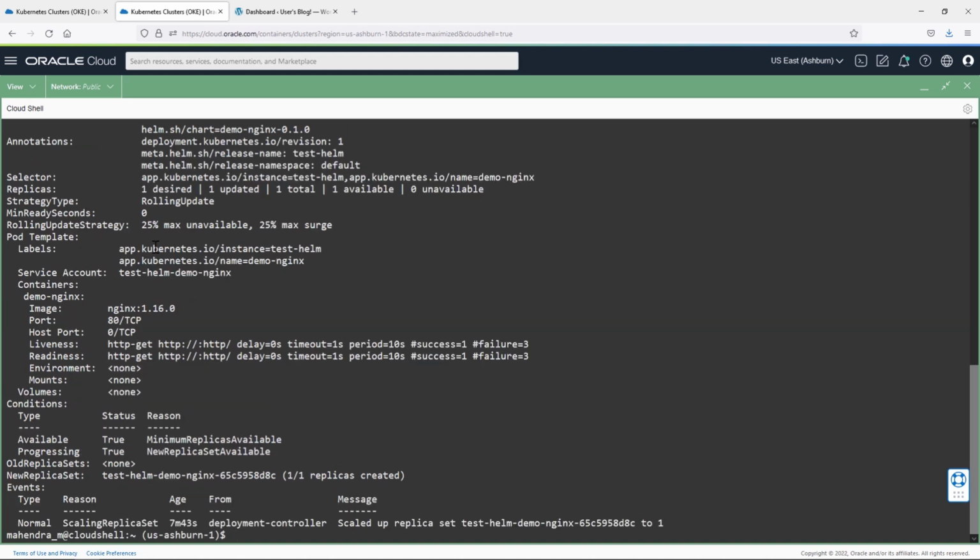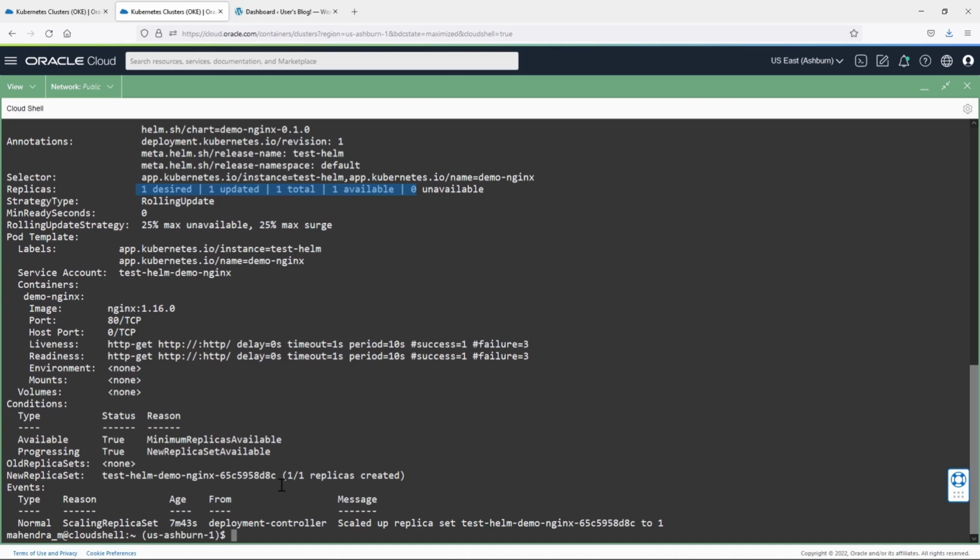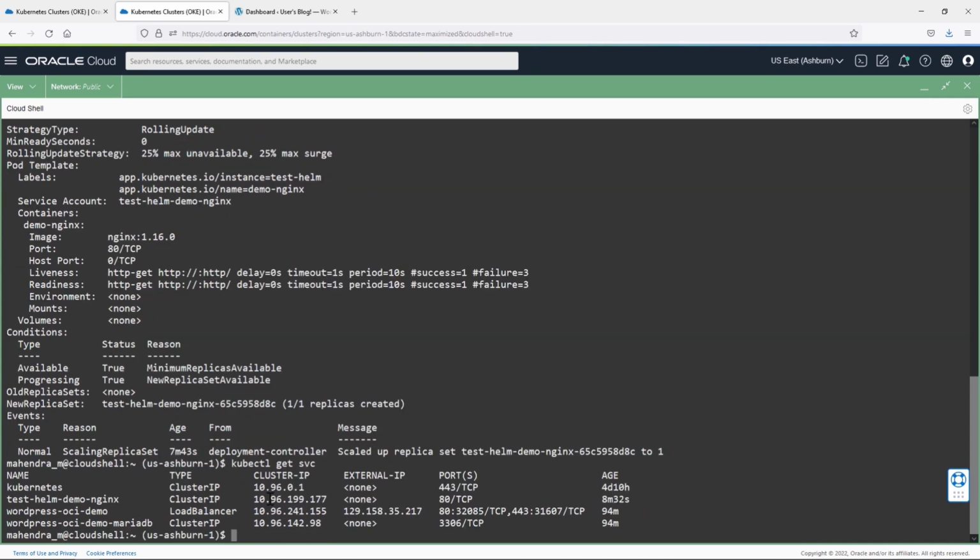If you see from the deployment information, we can see that the replica count is set to 1. And again, if I use the kubectl get svc command to check the services deployed, for the test-helm-demo-nginx deployment, the type of service is cluster IP, and again we don't have an external IP assigned to it since it's cluster IP.